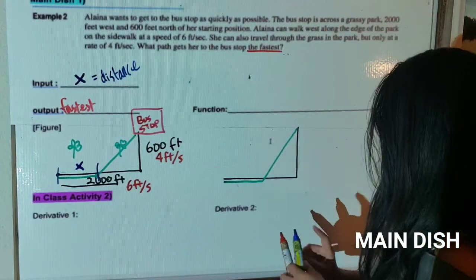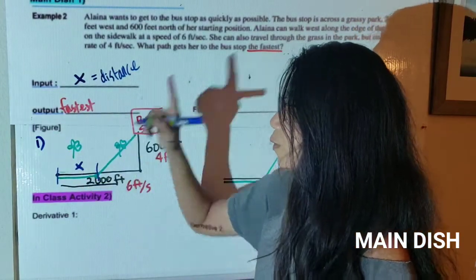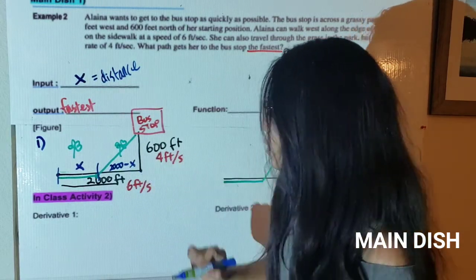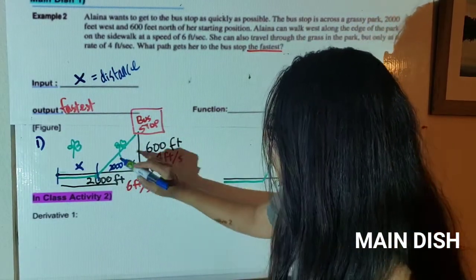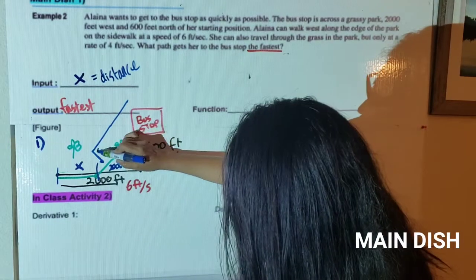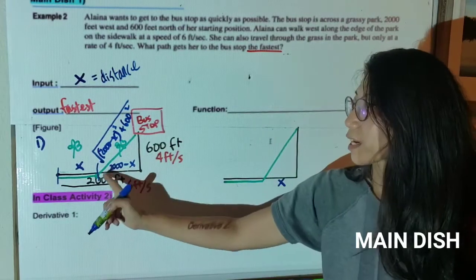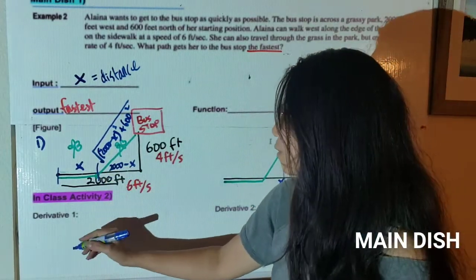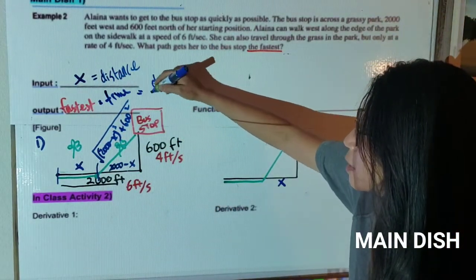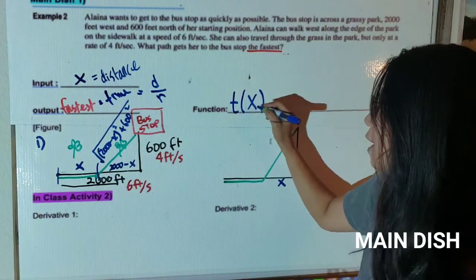So here's going to be x. So let's try the first one. First case, if I set it as x, that's our first case we learned. And then this length will be 2000 minus x, right? So if I want to find the diagonal distance, this is going to be this square plus this square and square root. So (2000 minus x) squared plus 600 squared, square root. That's the diagonal distance. So if I want to find the fastest, that means we're talking about time. Then time, we write it as distance over rate. So the function we want to find is a time, but in terms of x value.